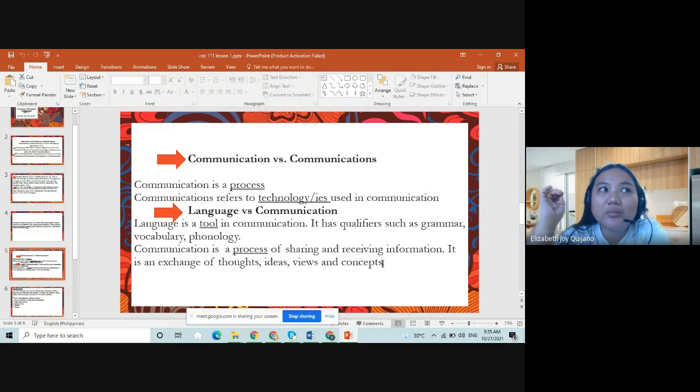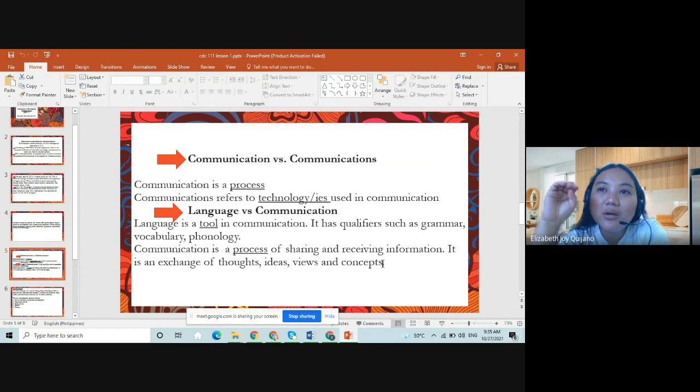And then yung mga animals, yung dogs, meron silang communication mode or means sa pakikipag-communicate sa ibang aso, or even the monkeys, yung mga trees, meron daw silang mode na nakikipag-communicate sila sa isa't isa. So, communication is not specific or particular to human beings. So, pwedeng makipag-communicate kahit yung mga hayop.